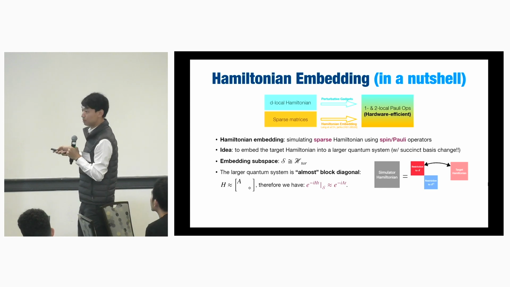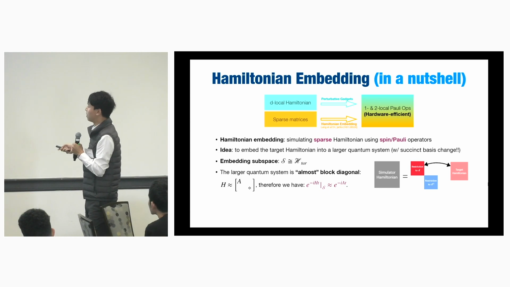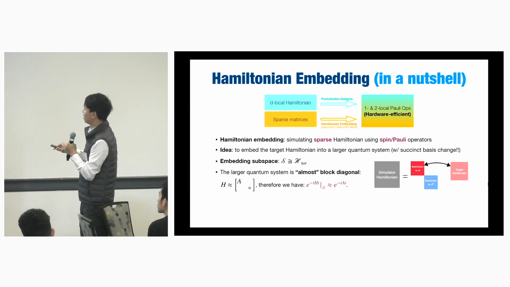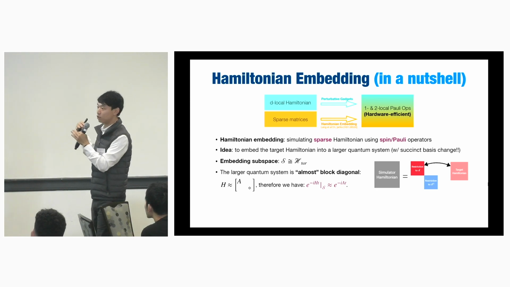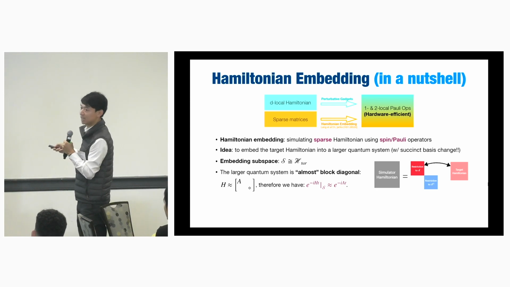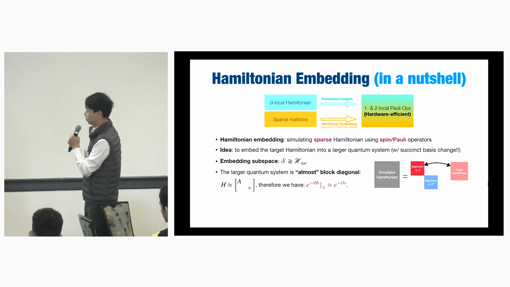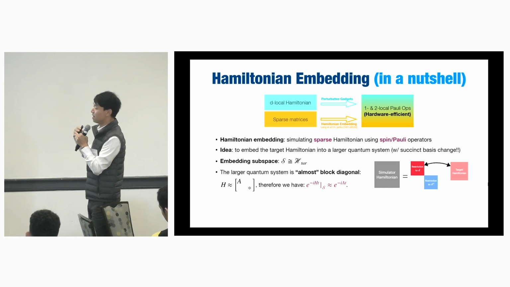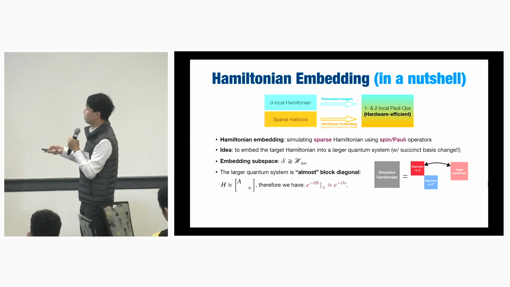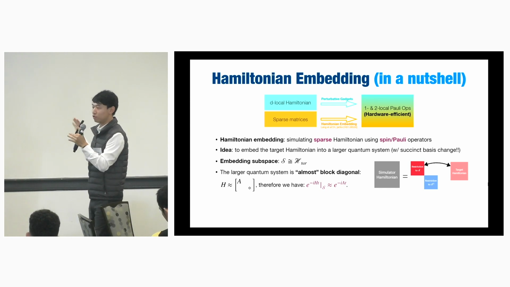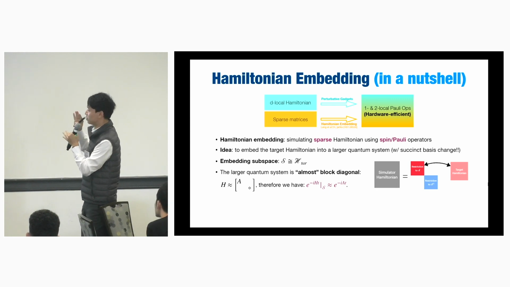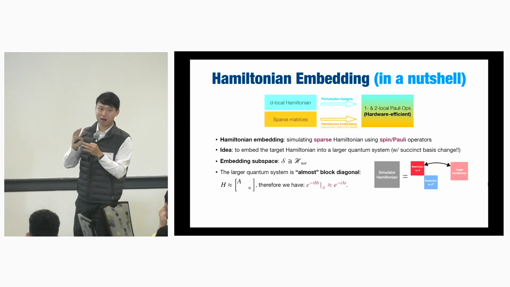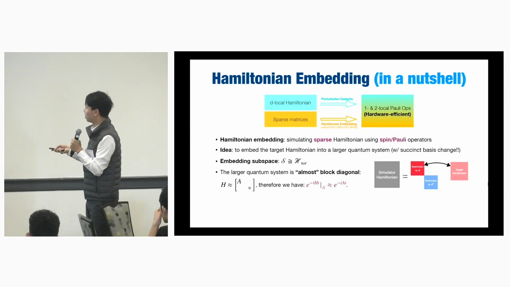And basically, the idea is we fix a small subspace in the full Hilbert space. And then in this subspace, we can try to embed this target Hamiltonian, which is some sparse matrix, into this embedding subspace. And then this full simulator Hamiltonian is split into the direct sum, or approximately a direct sum, of two Hamiltonians, one located in this embedding subspace, another in the orthogonal complement of this embedding subspace. And by evolving this full Hamiltonian, you're getting approximately the direct sum of two time evolution operators because those are approximately decoupled. And then by just measuring in this embedding subspace, you can recover a lot of information for this target or sparse Hamiltonian.